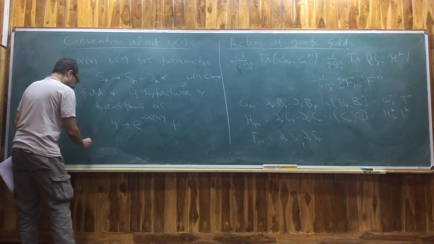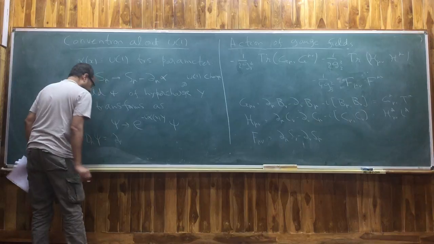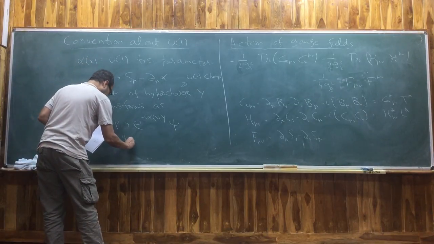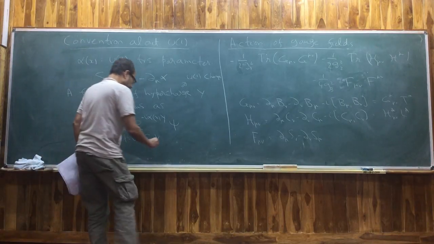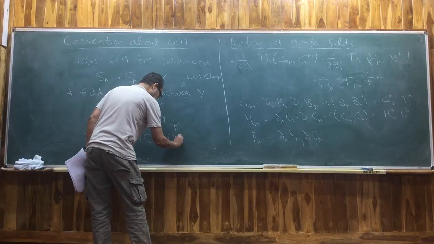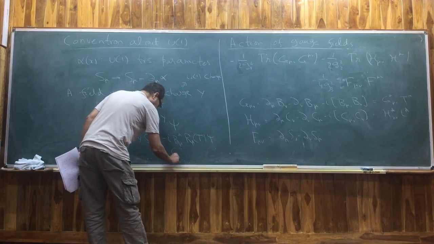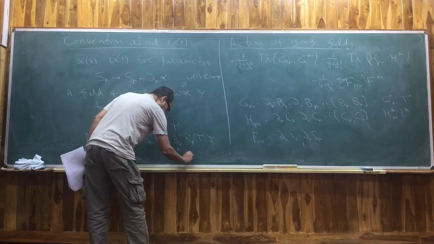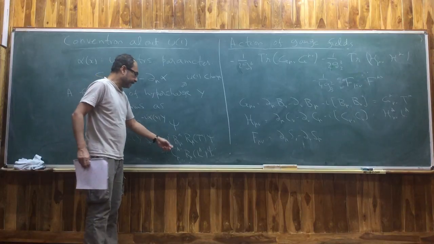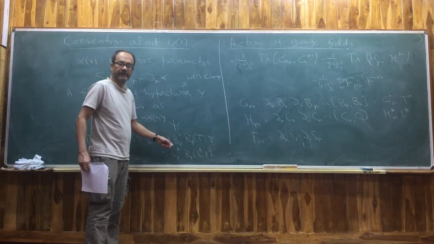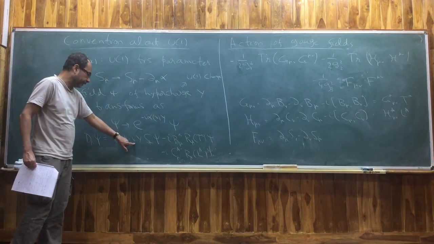So with this definition, the covariant derivative of psi will have the following structure. It will have del_mu psi minus i y S_mu psi, and then we'll also have minus i B_mu^A T^A psi, minus i C_mu^a L^a psi. These are the standard definitions of covariant derivatives that we had used earlier for the non-abelian gauge fields, so you are not changing anything there. This is the definition of the covariant derivative if the field carries hypercharge y.